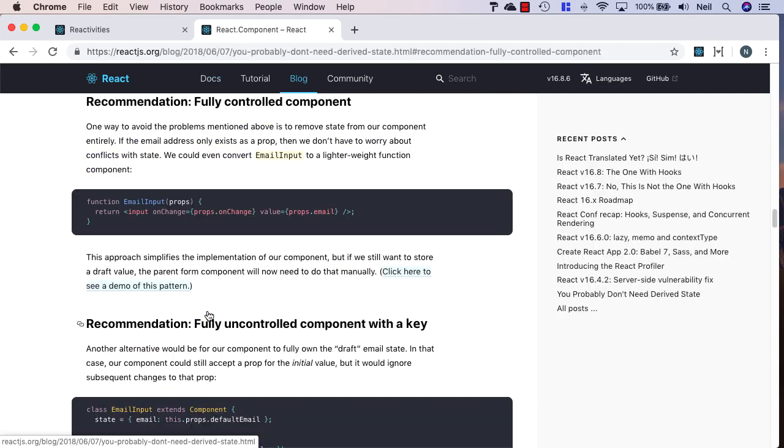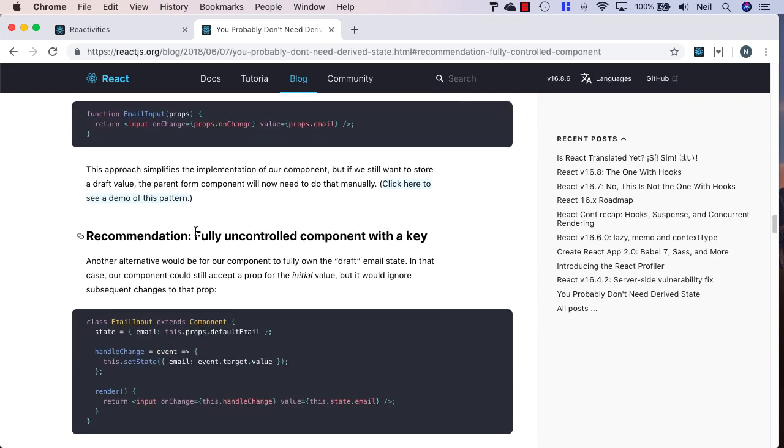Now, fully controlled means that we effectively remove state from our components. We can't do that because we're using a form and we have to manage the state inside our component. But what we could use is this fully uncontrolled component with a key.